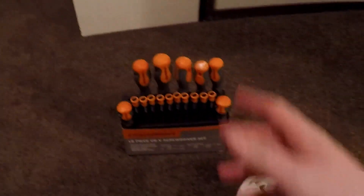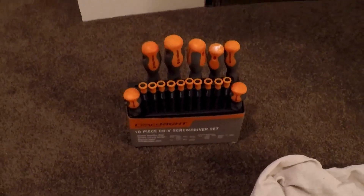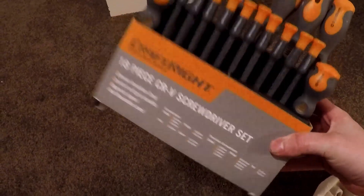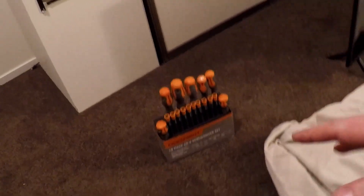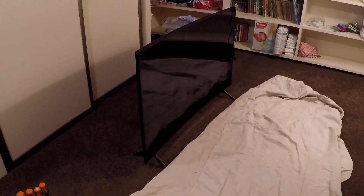How we doing guys? This video is going to be a complete teardown of this curved LED TV. I'll be showing you all the parts inside and things that go faulty on the inside of it. Now what I've got is just a cheap off-the-block kit of screwdrivers. I have already lost one — it's only a week old. I don't use these for work. Anyway, let's rip into it.